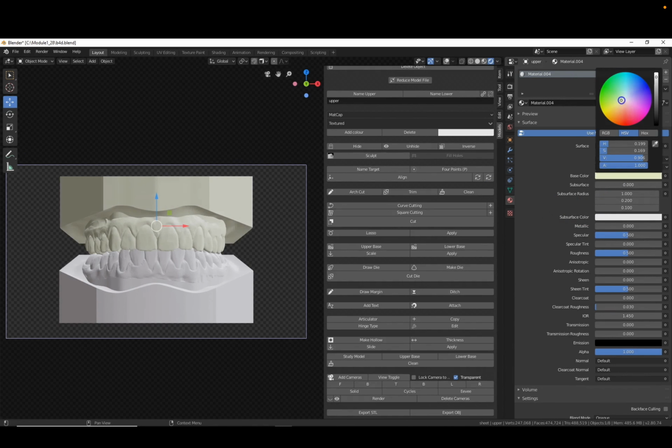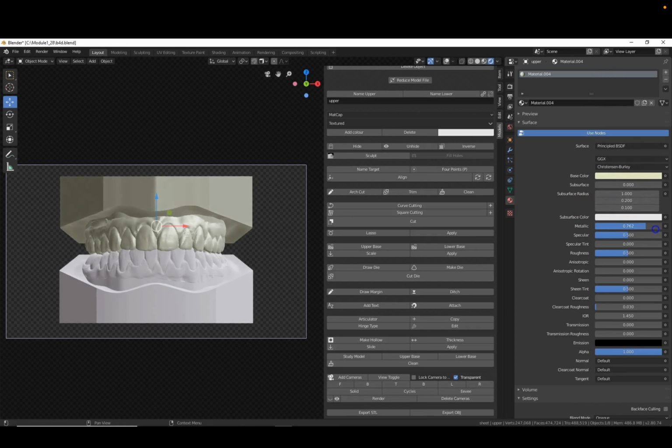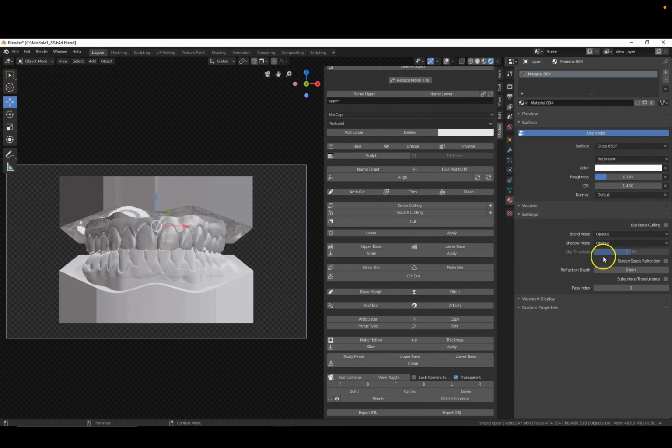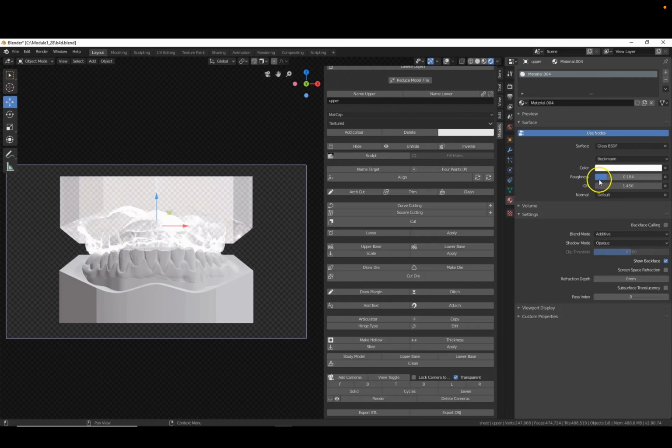For instance, you can change the color of your models. You may want to add a metallic sheen to them. You can change the gloss effect of the surface. If you wish, you can explore this feature further, and turn the models into glass. As you can see, the options are enormous. The glass feature could be very useful for designing orthodontic splints.